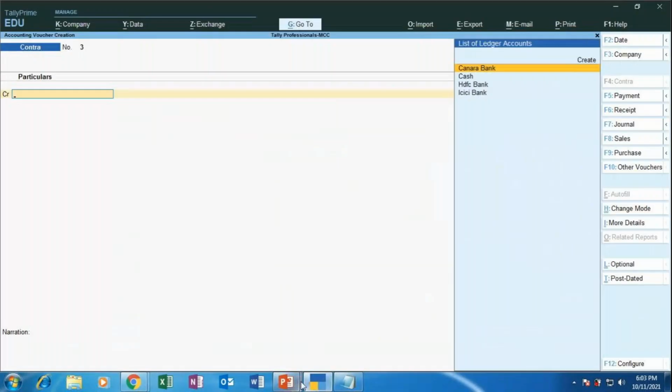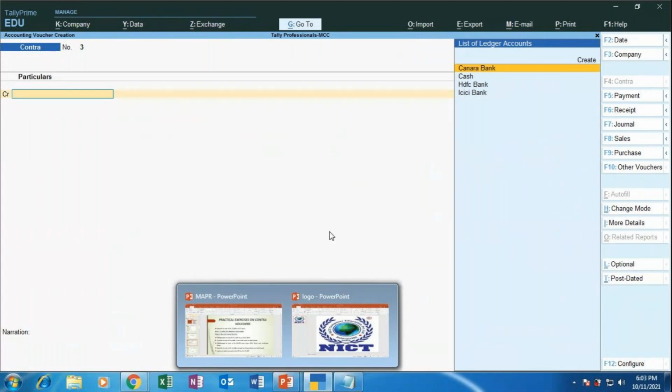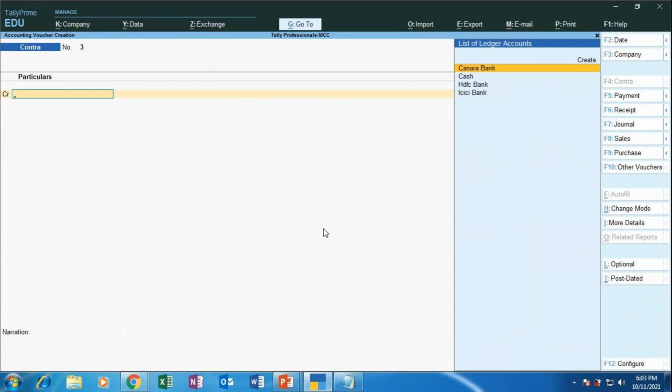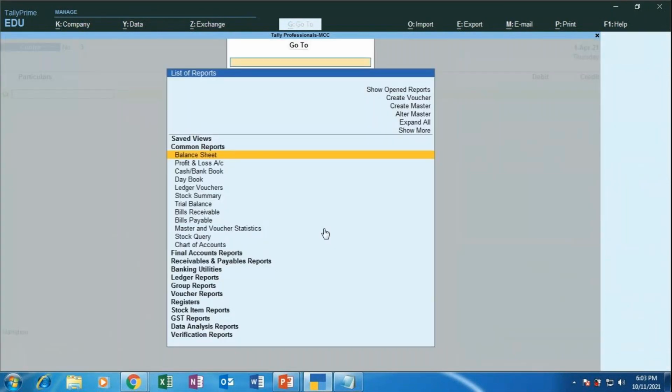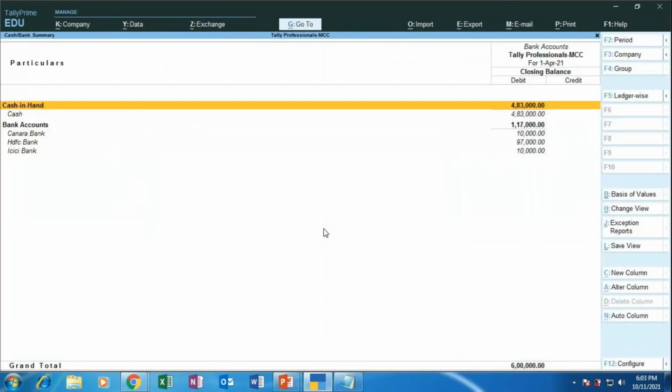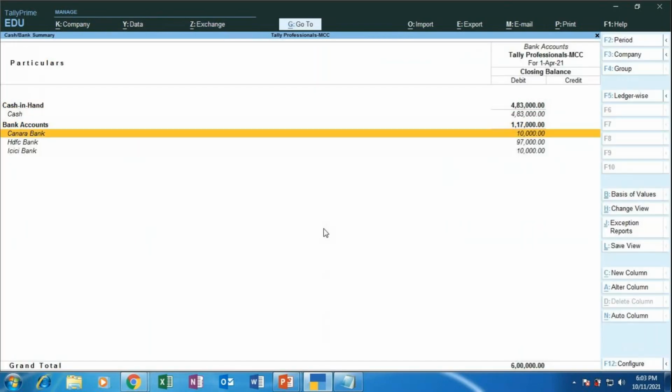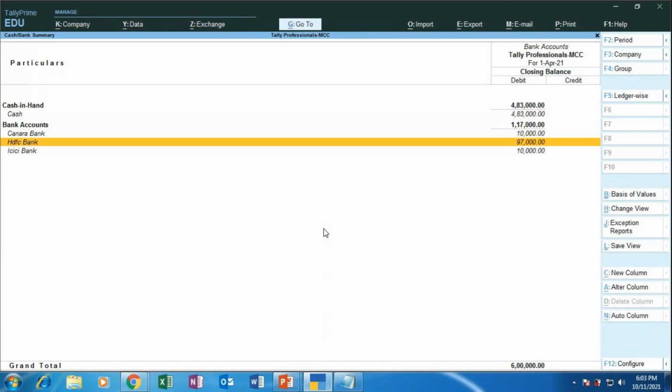So I'll go to the Tally software, and over here I will go to Alt G, that is the go to option, and I have your cash or bank book. So I'll press enter on cash or bank book. Now, as of now, in the HDFC Bank, I have 97,000.